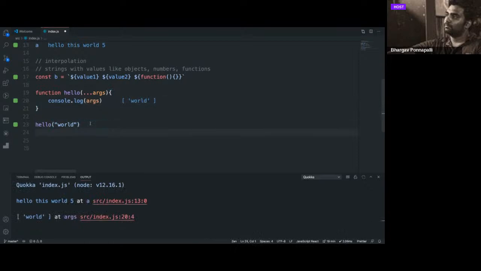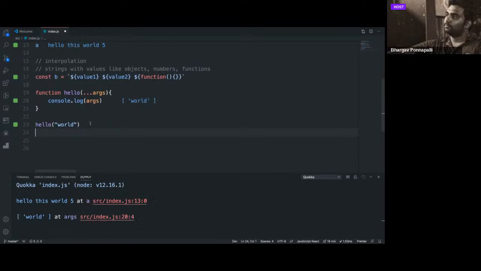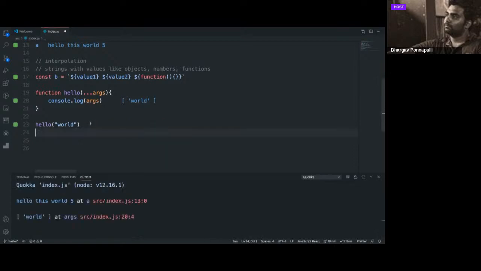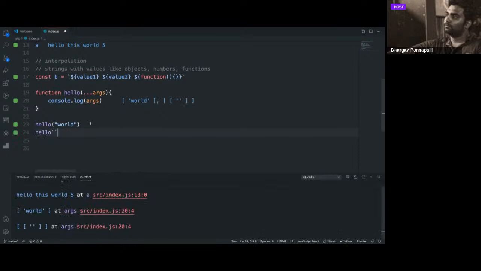Okay, we can also call this function by using tag template literals. To concatenate multiple strings, we did something like this: we put some strings here and then some values and so on. But we can also use the same notation to call functions. To call a function with tag template literals, we need to do hello, a couple of backticks, and then we can pass in world. This syntax is very new. If you have not used styled-components or CSS-in-JS libraries like Emotion or Glamor, then this syntax is probably new to you.